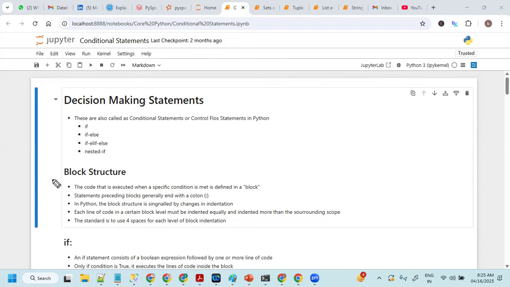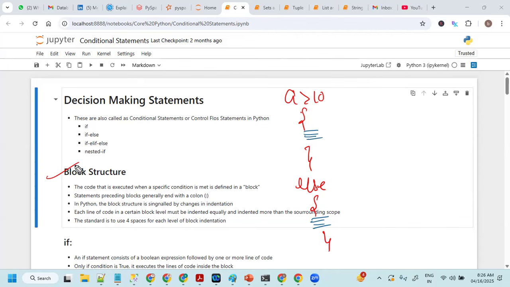The block of code is going to be executed depending on the condition. Let's say a greater than 10, then I wanted to execute some block of code. In the else block, I wanted to execute some other block of code. But when you go for Java or .NET, we will have these braces and we will have the code inside. Okay, so that is a block. But Python is not going to have these braces. We are going to have indentation to say that is a block.